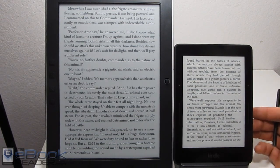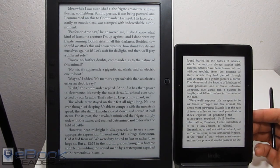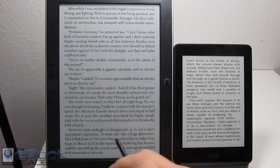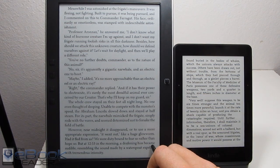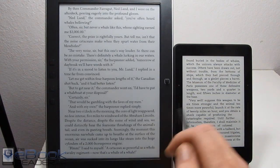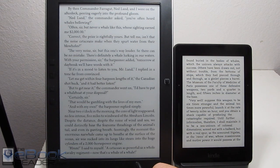I just kind of wanted to compare, first off, the size difference. Obviously, there's a huge size difference. The Kindle, like all Kindles nowadays, is 6 inches diagonally, and the Onyx Boox is a 9.7-inch e-reader. It's basically one of the only 9.7-inch e-readers you can get, because Amazon stopped making the Kindle DX quite a while ago for some reason.